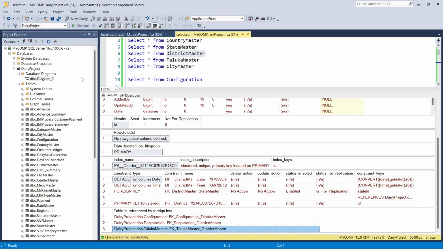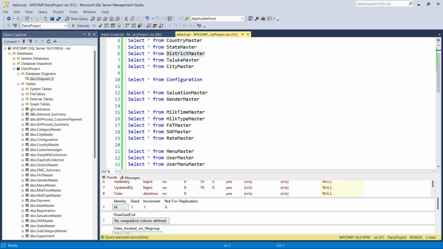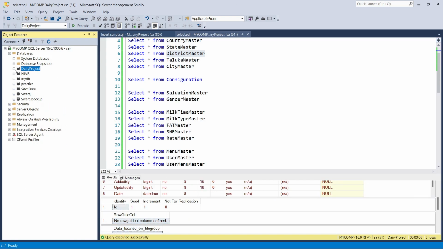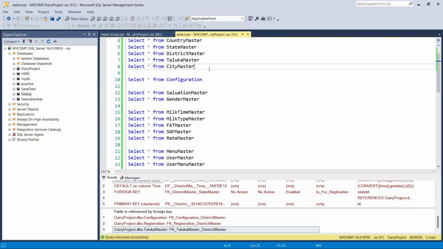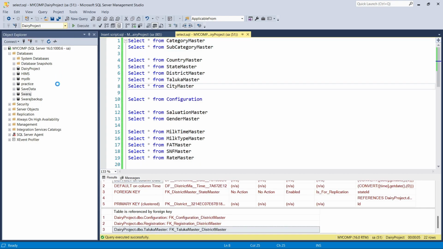And one more thing, right now I'm connecting to the Swaraj database, and I'm opening the Excel in the background so that we can connect and browse that. I think the connection is lost here.